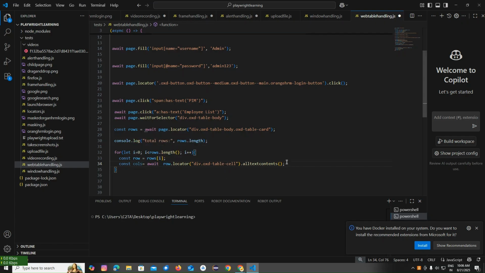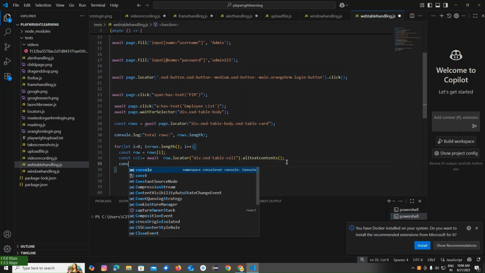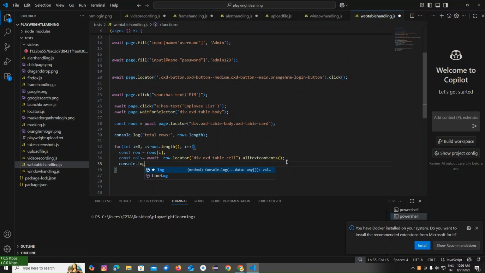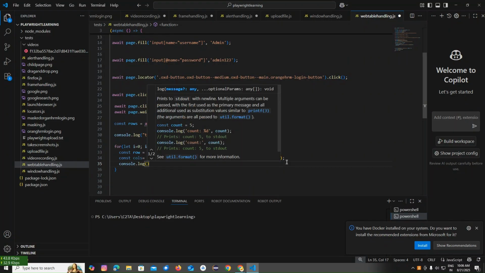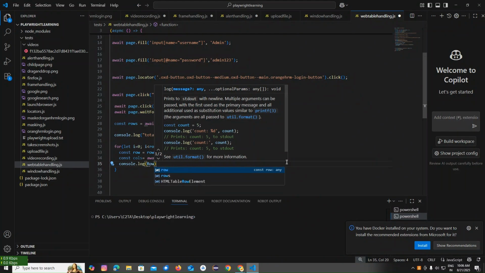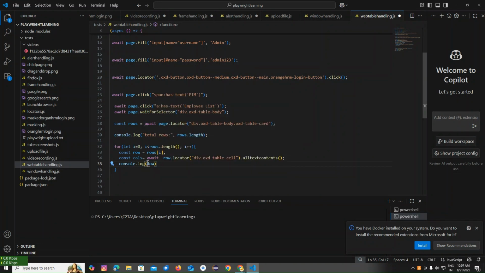Now I need to print it. Console.log. First it's going to print the row number. We need to print which row number and which cells there are.